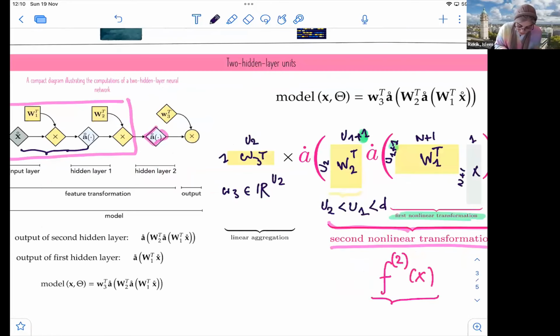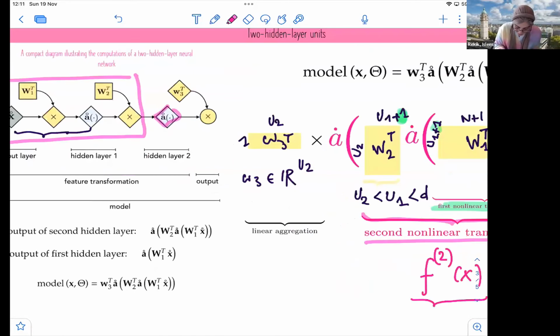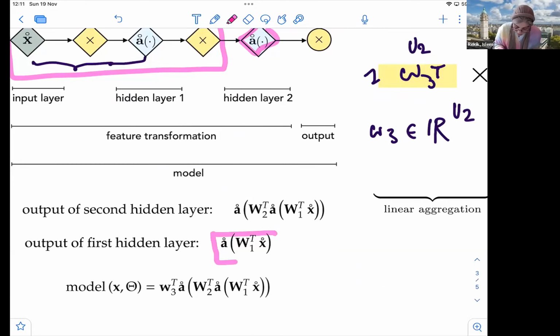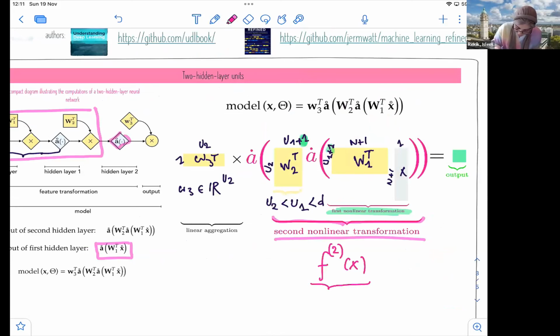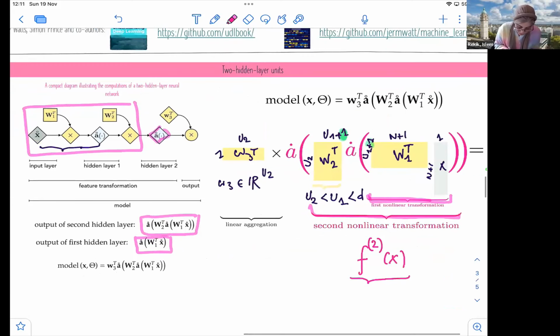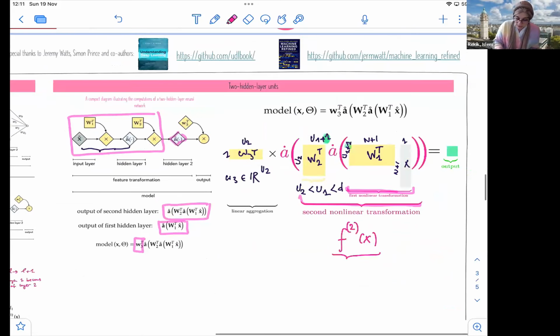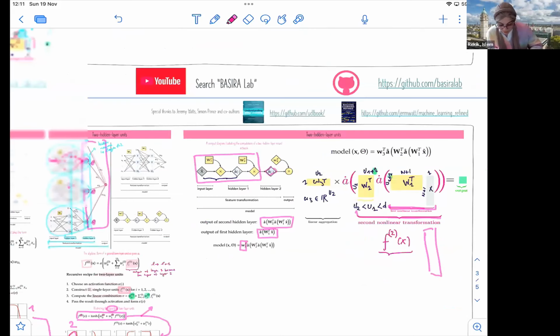And that's my mapping, the final linear combination vector that will get me into this. So you guys can see also, we can write it here. So the output of the first layer is A of W1 transpose X. So this is the first part. This is the output of the first layer. And then we have the output of the second layer, which is the second activation applied to the previous ones, right? And then the final model has the linear combination of all of these transformed layers, okay? Very cool.